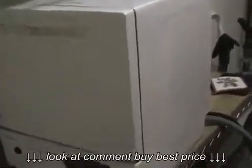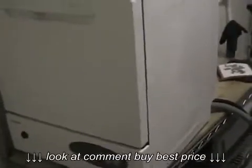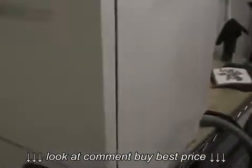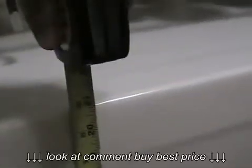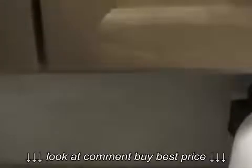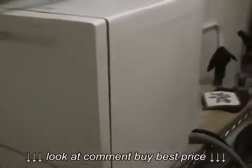Alright, we're going to take a closer look at this bad boy and actually experience the thrill of doing a load of dishes. Before we get started, you'll notice this thing is kind of tall, and it doesn't fit on my counter. You should probably measure before you buy this. I didn't. This sucker is like 21 inches high. So if you plan on putting this on your counter and you don't have 21 inches, because I only got 18 or 19, I don't know what you should do.